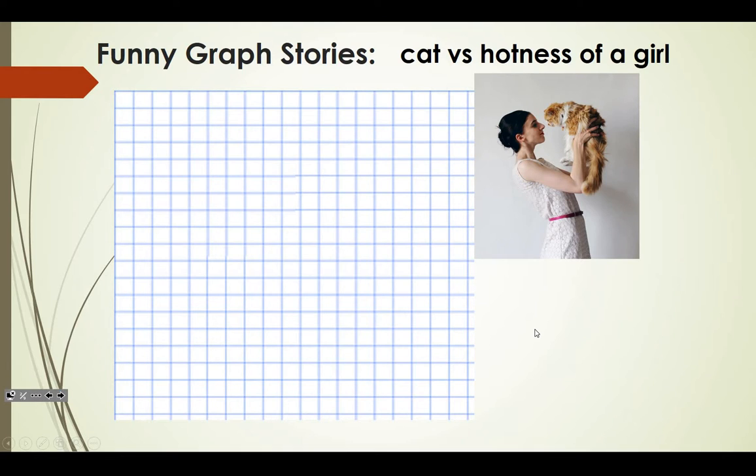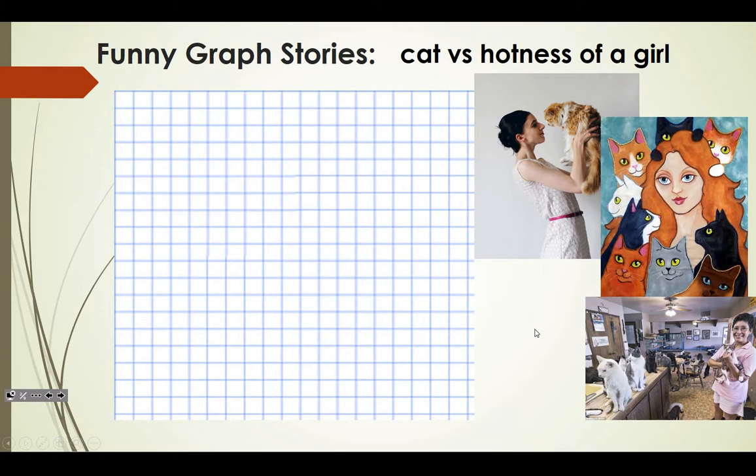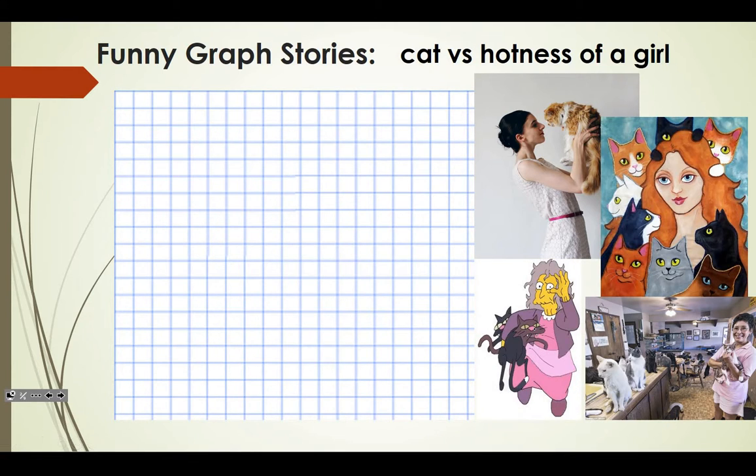So one cat, probably not. Cat lady, okay, so we're going to make a graph that we can decide. Here's another cat lady. Hotness of the girl versus how many cats. So what would you call a graph that we did? What would you put on what axes? Let's do that first. Would you want hotness on the y-axis or on the x-axis? Would you like cats here? Where would you like stuff?